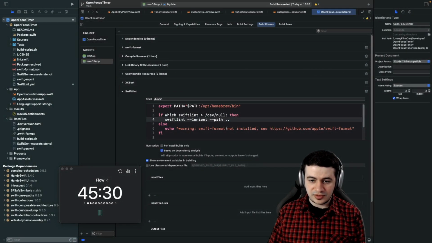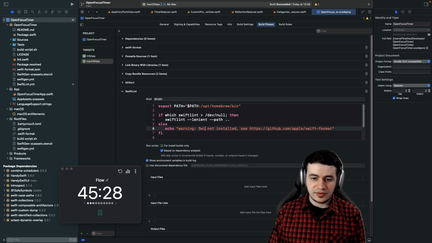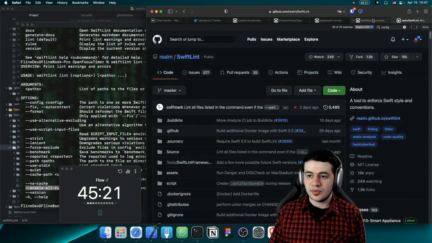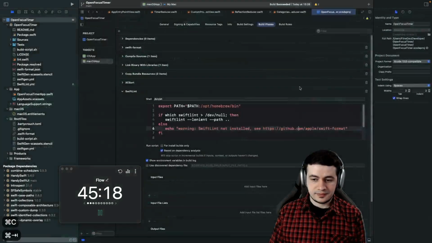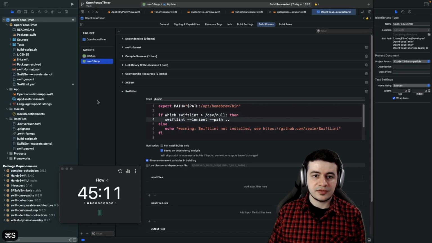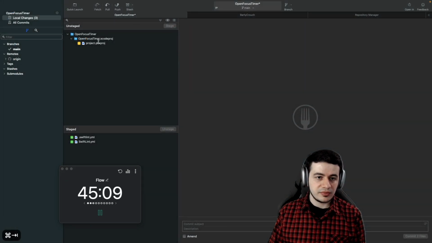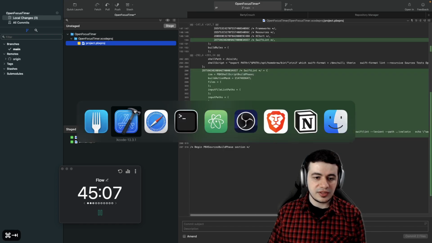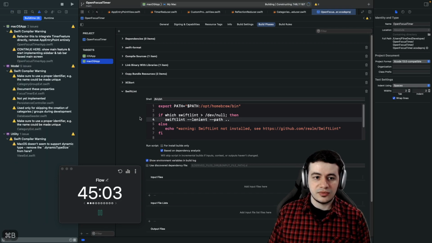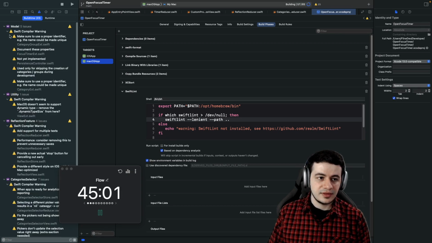fix this as well. SwiftLint not installed. Let's copy the link so we can't have typos. There you go, this is the whole setup. I think this should work. Let's first try it out before we commit something. So in this case, because I'm just running it from inside here, it's not going to change any code. So we are safe to run it.